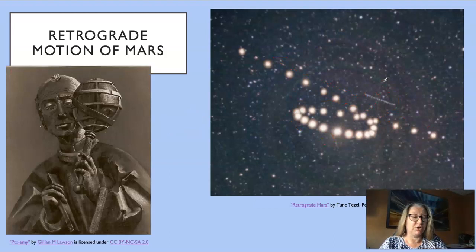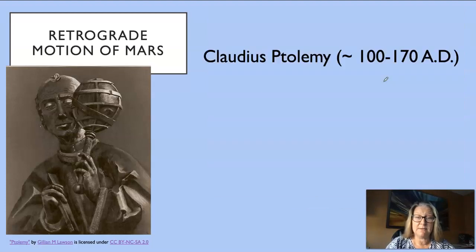So let's get back to the ancient Greeks, because they noticed retrograde motion and they had to explain it. In particular, this statue here is of a very famous ancient Greek astronomer and mathematician whose name was Claudius Ptolemy. Now, although he wrote in Greek, there is a question that he may have been Egyptian and even a Roman citizen. But in any case, he wrote several scientific papers that made him quite famous, and he was considered very significant for centuries to come.